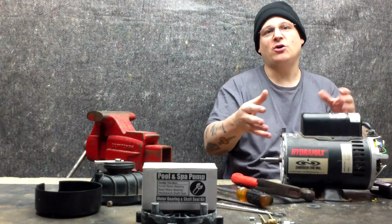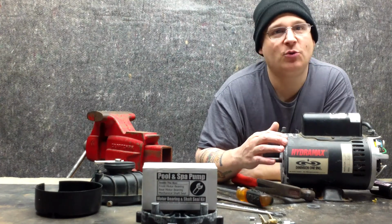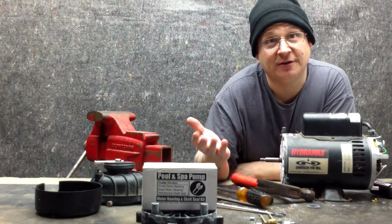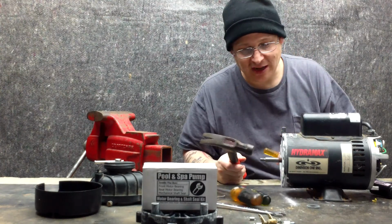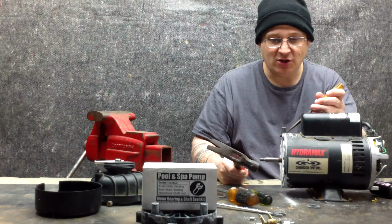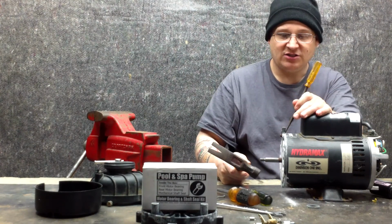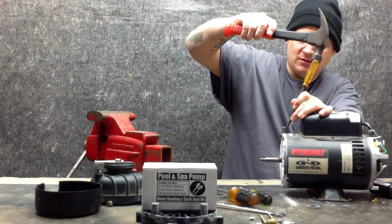That way when I knock my end bells off, I know exactly where to line it up. I'll align my 2 marks on the end bells with the 2 marks on the casings. Pretty simple, right? Cool little trick, right? Alright, so here we go. First thing I'm going to do is knock off my front end bell or start tapping it, okay? I'm going to take my screwdriver and I'm just going to tap it at the edge of the end bell. Okay, so there you go.